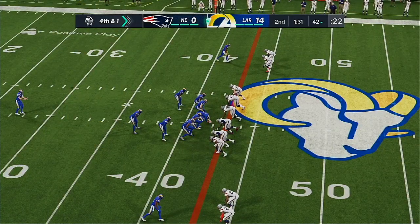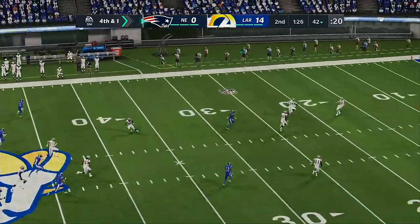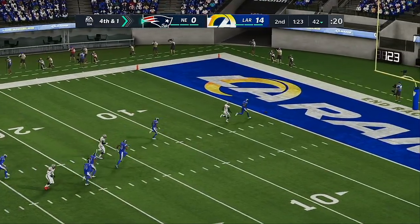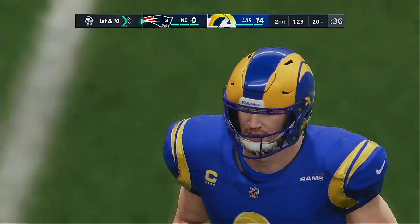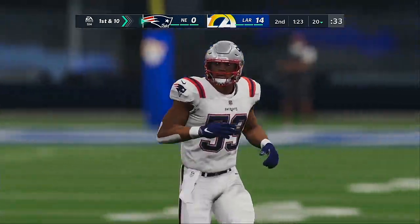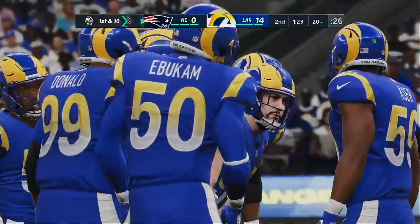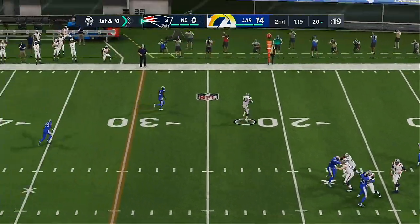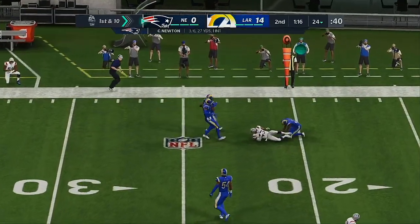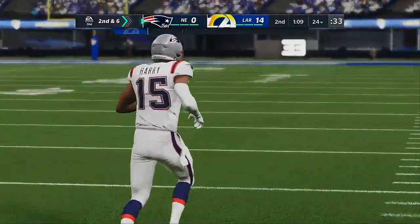Here's Johnny Hecker now as he'll kick it away for the second time. A 46-yard kick, and no one there to stop it — hits at the eight but carries all the way into the end zone for a touchback. Out come the Patriots. Right now these guys are shuffling a little bit, maybe doubting, because three straight drives have ended with them putting the football away. So you start asking a lot of questions, trying to narrow down your playbook and get simpler rather than more complex in order to fashion together a drive. They throw right away and that's complete out on the right side, brought down at the 24 after a gain of four.